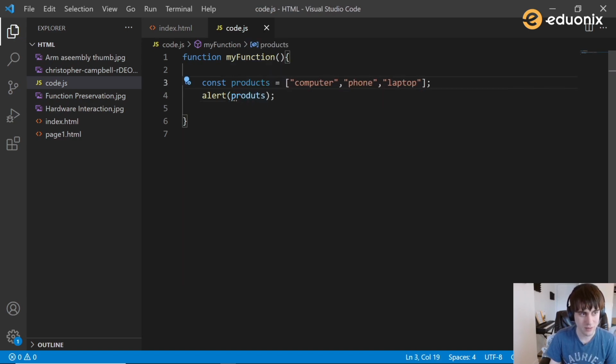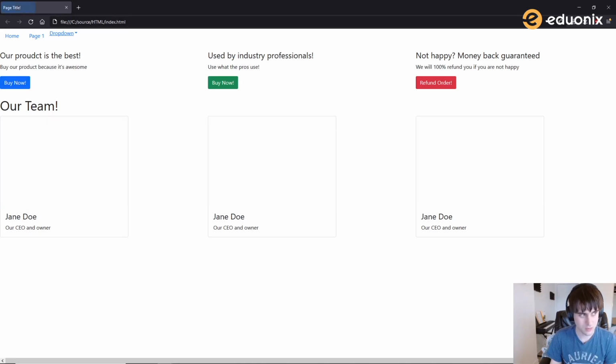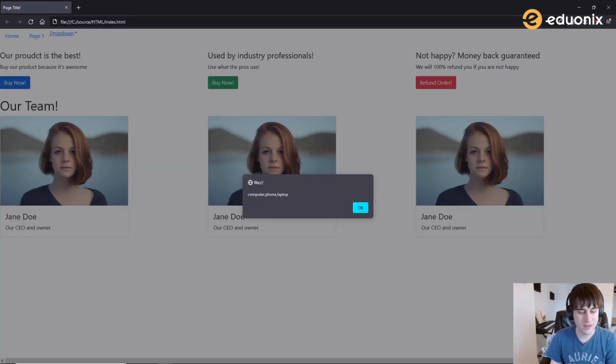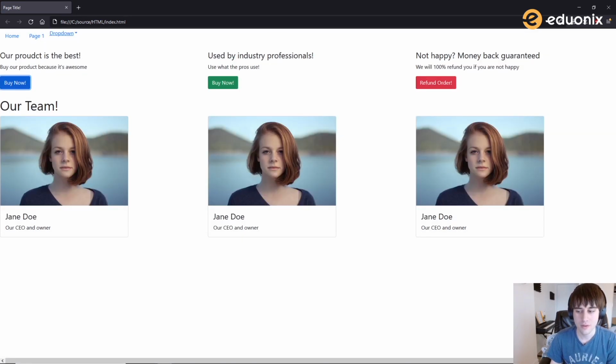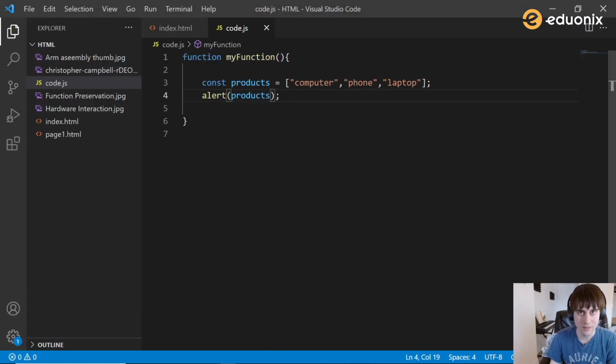So it's products and products. There. So now they both match up with each other. So let's just try that again. Let's go back over to our browser. And when I click on this, you can see that I get my list of values: computer, phone, laptop. So that's kind of cool, right? Rather than storing just one individual value, we can store multiple values in a variable now.